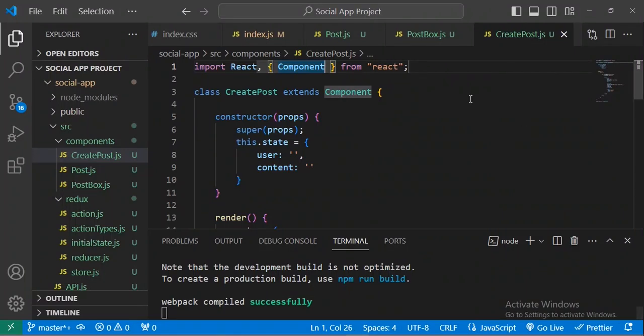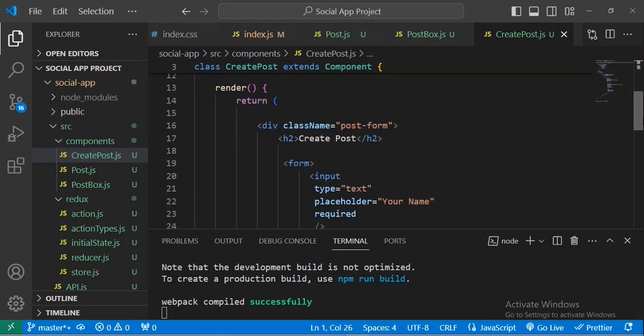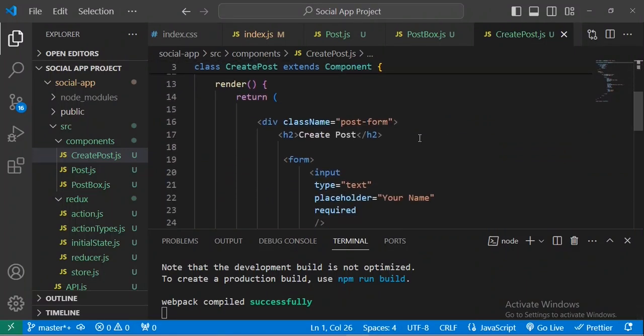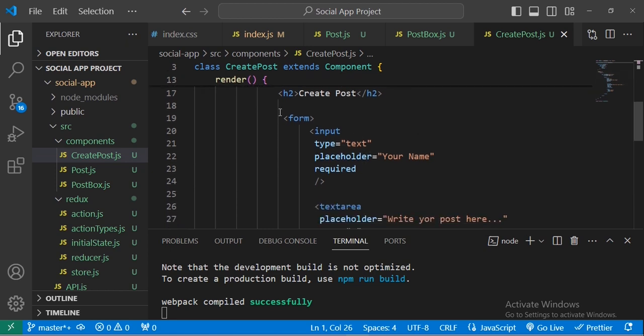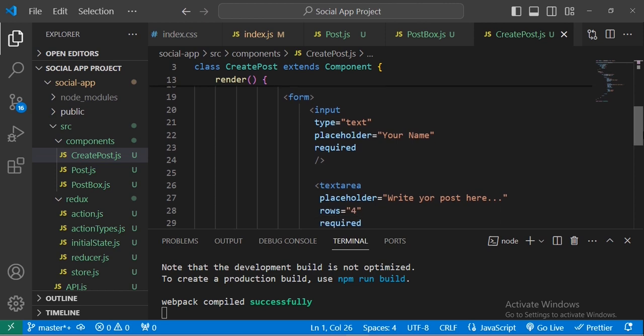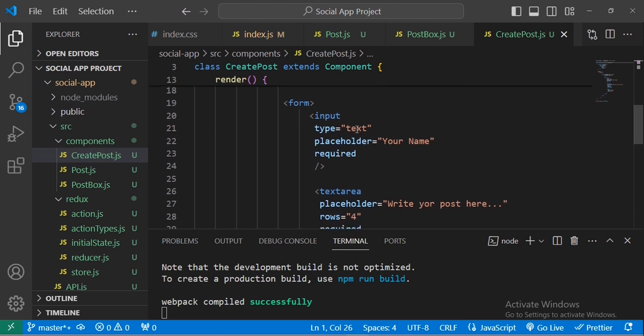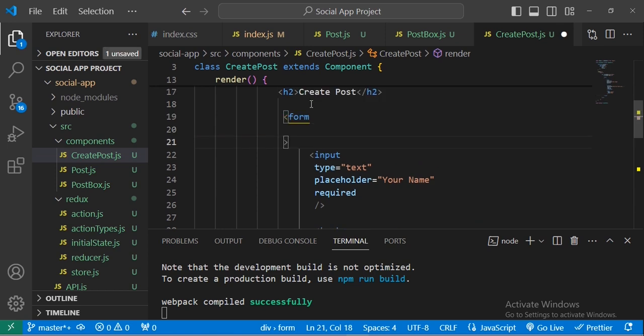If we come back to this, then we will add some method that will handle the submit, that is the changes here. First let's start with the form. For this we need a method that will handle submit.